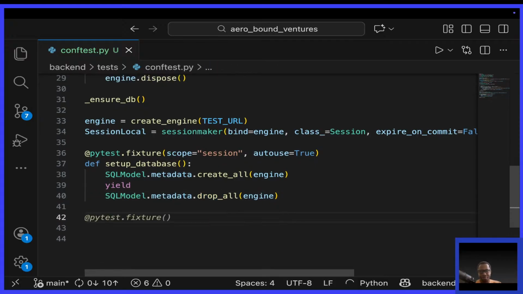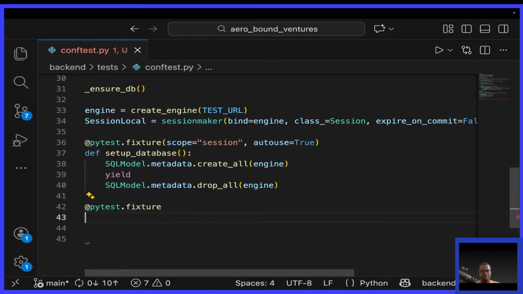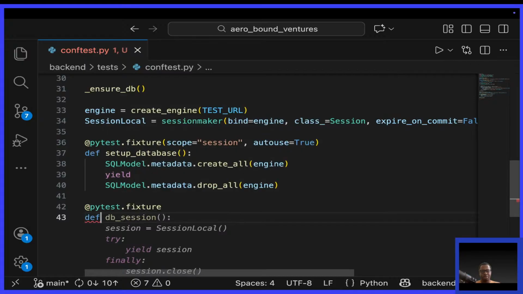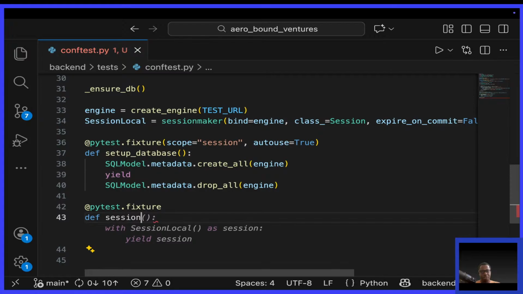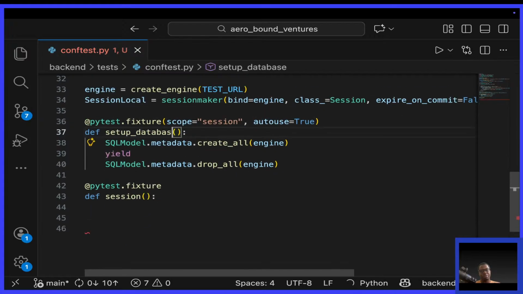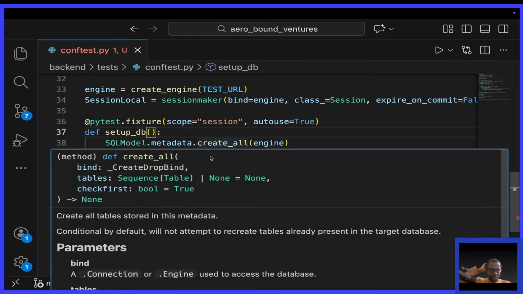Then next I can now say @pytest.fixture, okay? But this time I'll simply create the session that we shall need, okay? Say session. In fact, you can even find people naming them very easily, like you can just say setup_db, okay? Just keep it simple, setup_db, like that.